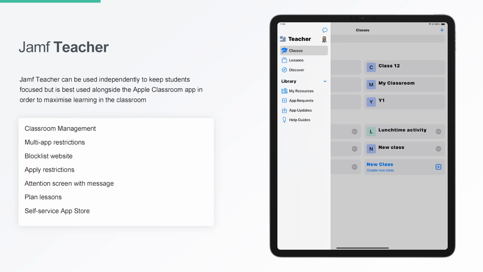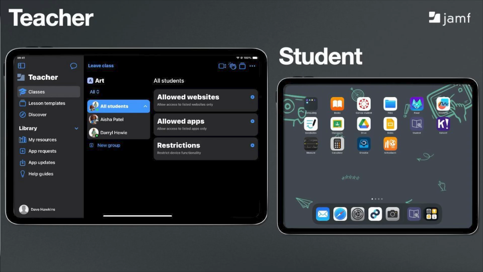So I can create a lesson template. When I'm in my class, I just click launch and automatically the devices will go into that state. That's really cool. And the minute the lesson ends, I can just switch it off and the device goes back to how it was before. That must save so much time and give you the peace of mind, like you mentioned, so that if you're worried about people getting off track, wandering onto different things, you can just lock it down and you don't have to think about it for the rest of the lesson.